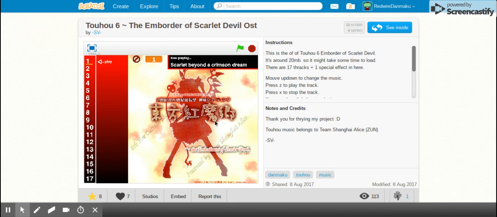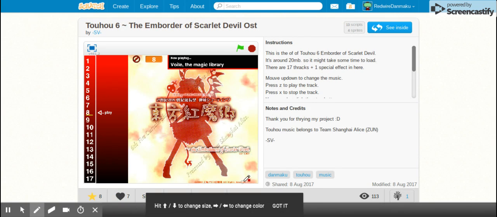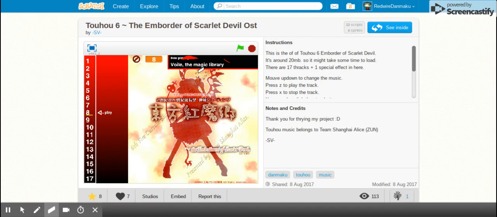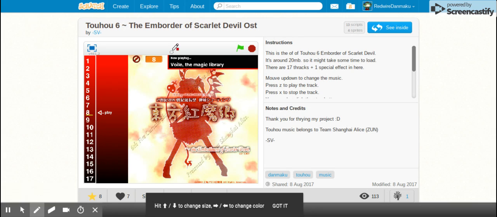Basically, a soundboard is a way, like a menu, where you choose a song. Like this one. There it goes. So basically we have the name of the song over here, which is amazing. What I'm doing right now is super cool. It tells us what the name of the song is, that it's now playing, and what number of the track it is.